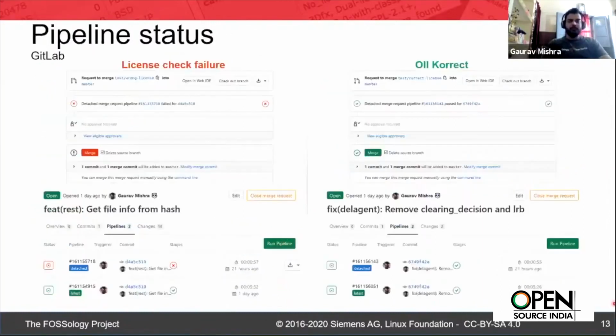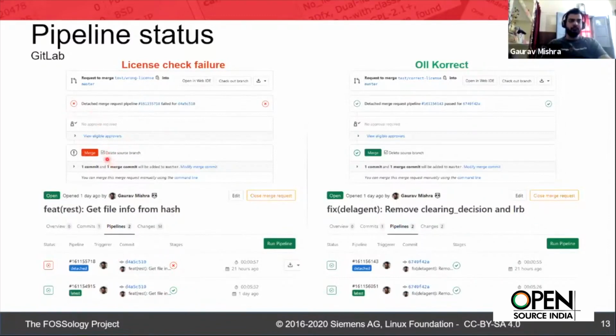There are some sample screenshots from the GitLab CI. On the left, you see my build was a success, but still my compliance failed. So my whole pipeline fails. I get a red flag here.